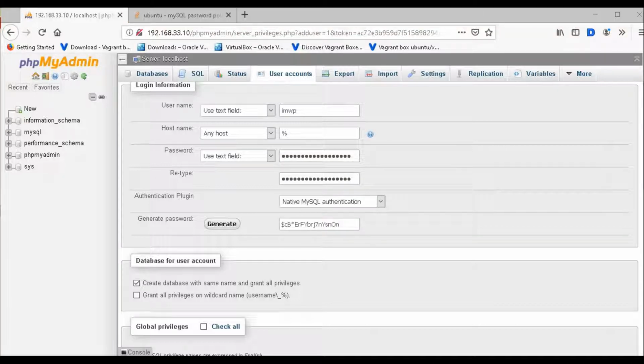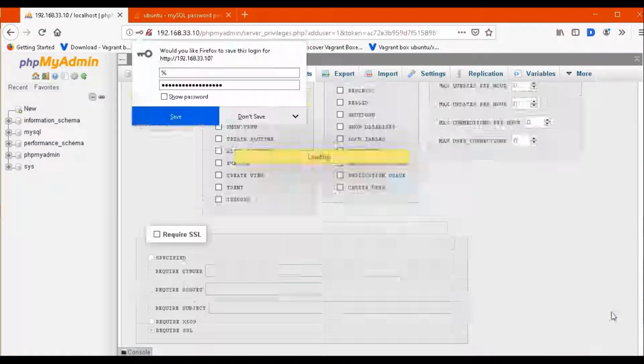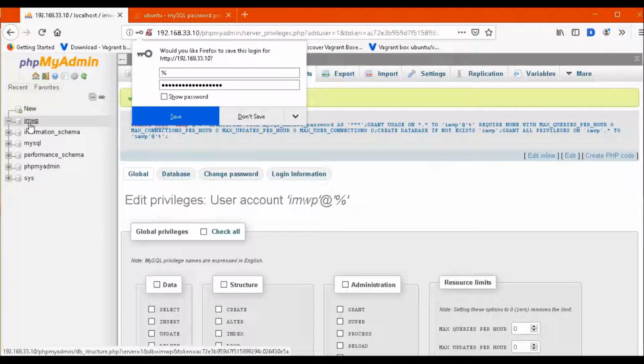And another thing, we will check this checkbox, so we will create the same database as the username.